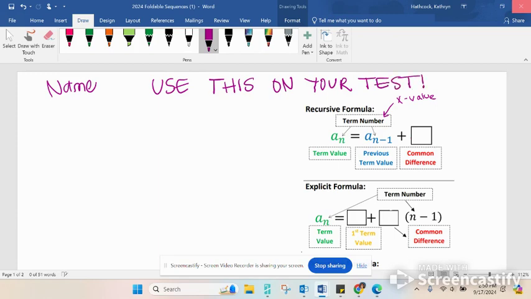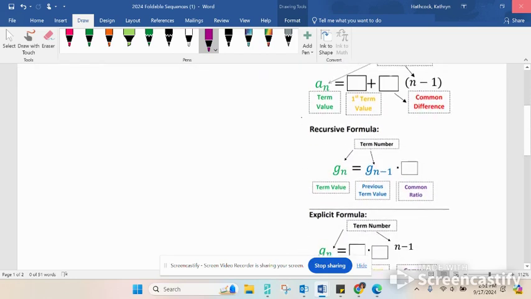This is a super important paper to hold on to. We are going to have a test sometime next week. You can use this paper on it. Now we've got a bunch of formulas right here. And if you fold this paper, you're kind of folding it hamburger style. If you fold this paper, you end up with these 4 formulas on the front side.